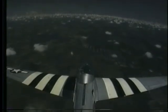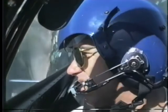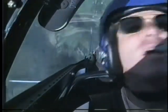Right on back up over the top one more time. There's a good 4G pull. 6,500 feet, 270 knots, 4 G's on the pull. There's the vertical — 200 knots. Coming right back up and over the top. Here we are — 9,500 feet, 100 knots. You're doing great. 140 knots in the vertical once again. Start your 4G pull again.